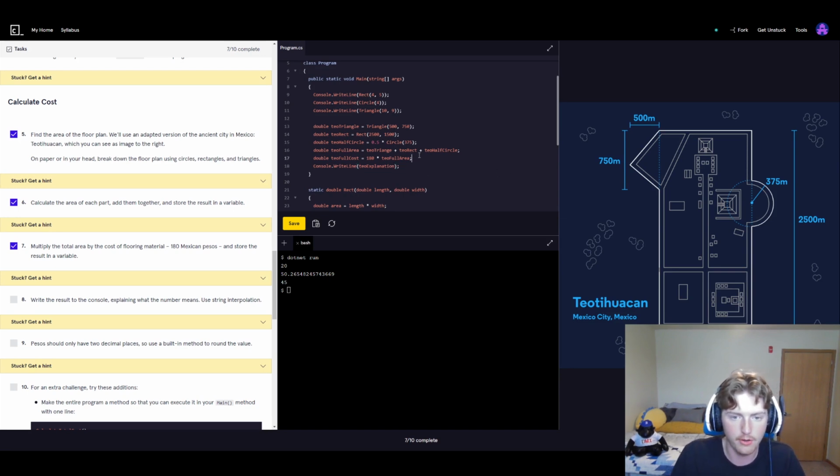We'll create a new string variable called TO explanation, and using string interpolation again by adding the $ sign in front, we'll say the area of, and this time I'll actually spell it out, is, and then we'll put TO full area.